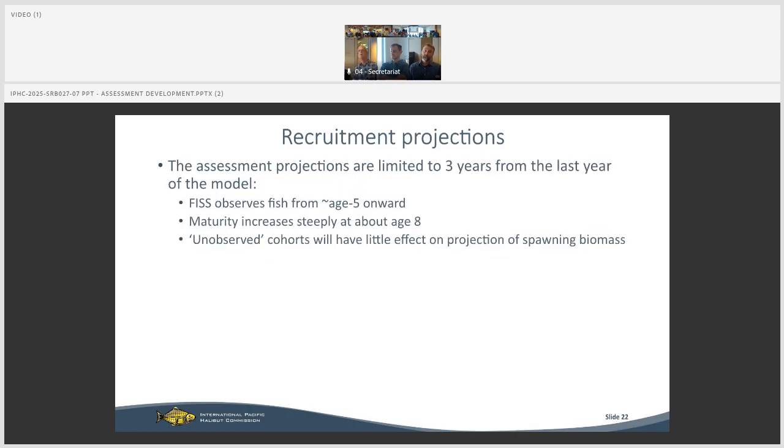So your recruitment projections don't really matter much. So they don't really matter. And that's really why we cut it off at 3 years, so that we're not relying on the stock recruitment curve to tell us what's going to happen in the future. Well, it's not necessarily telling you what's going to happen in the future. What it tells you is, what it is you're projecting, if it's a catch or a harvest rate or something, into the future, what that is relative to the productivity of the stock that you estimated from all of your historical data.